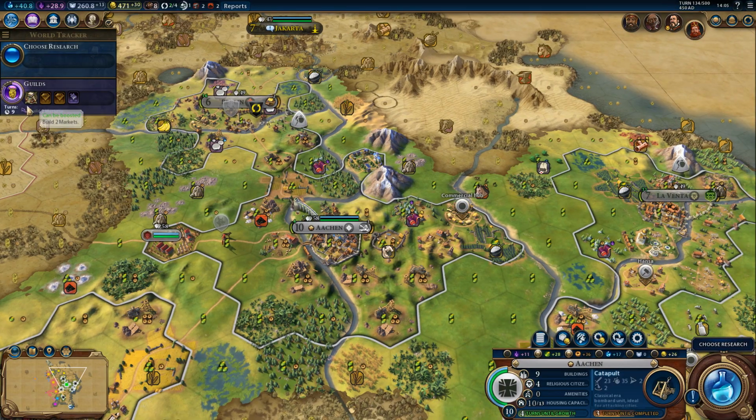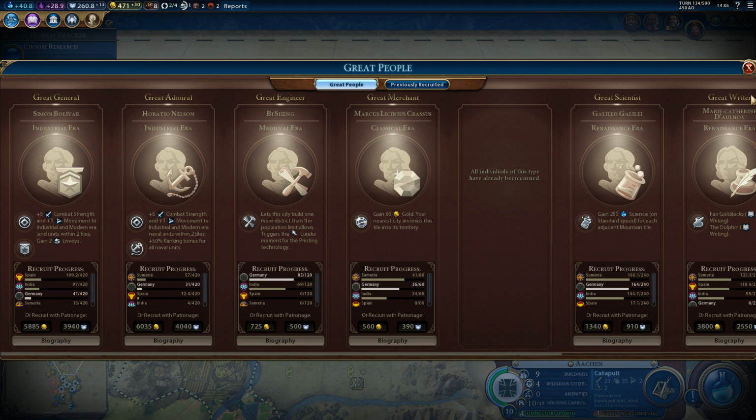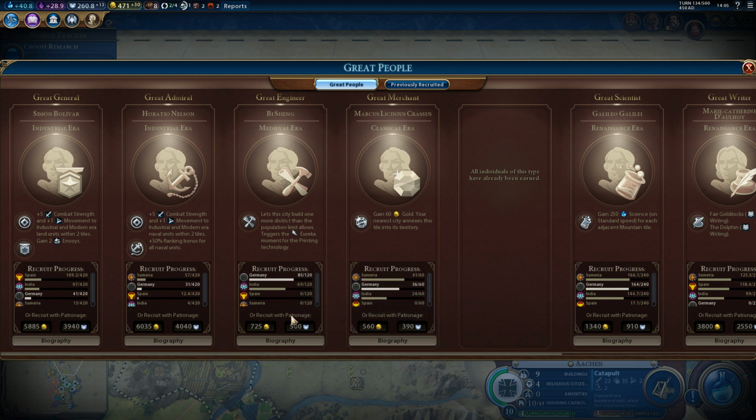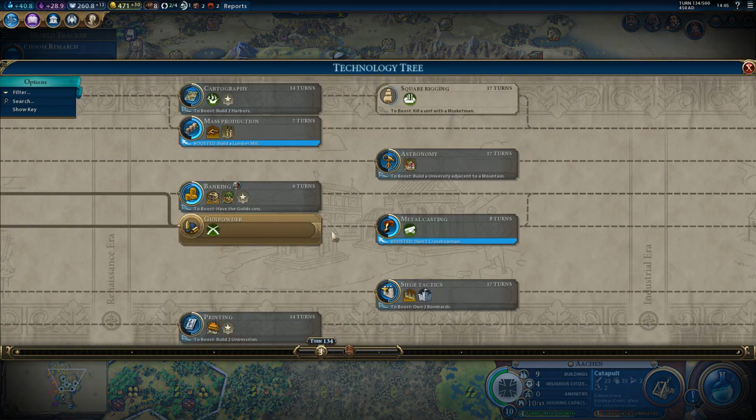But there was something that would boost printing, if I recall correctly. Was that a scientist? No. Yeah, no. That was the Great Engineer, which will boost printing technology. So we are going to get this engineer. We're making plenty of gold. As soon as we can buy it, we will buy it. Yeah, I thought I remembered something with printing there.